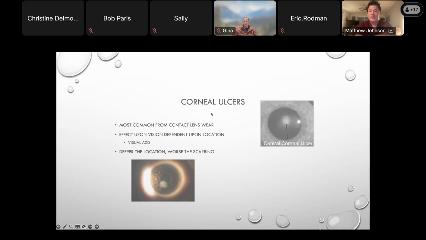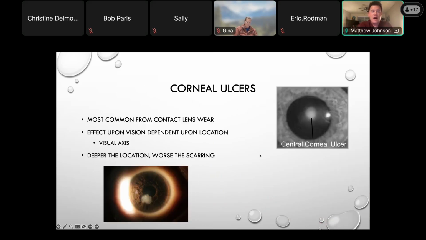Let's see here. So next up, we talked about corneal ulcers a little bit here. Corneal ulcers in the essence of the herpes zoster, bad thing, but we can also get corneal ulcers from other things. The most common cause is misuse of contact lenses. Thankfully, contact lenses have come leaps and bounds from where they were even 20 years ago. They are so incredibly more healthy, but the person has to actually wear them correctly.